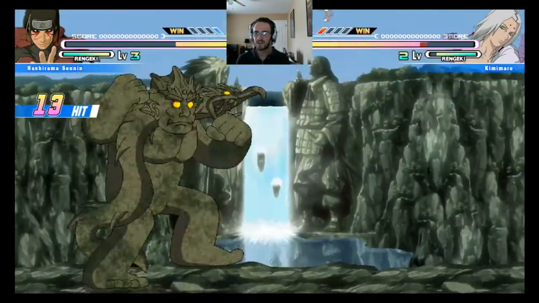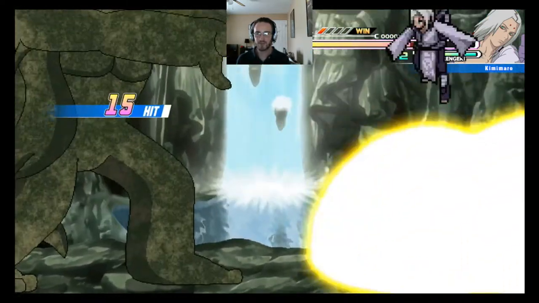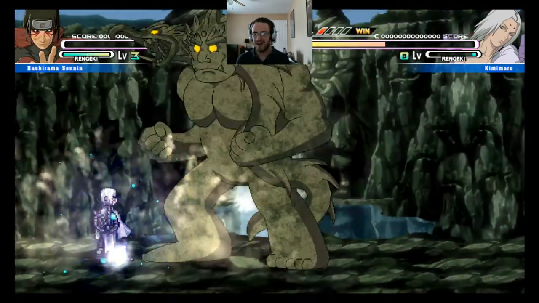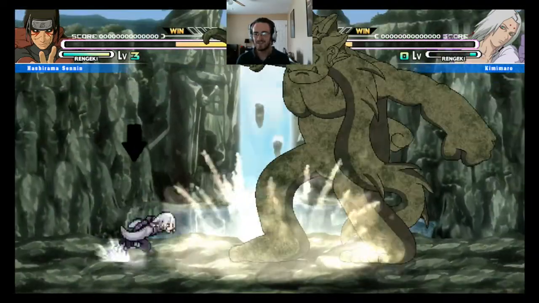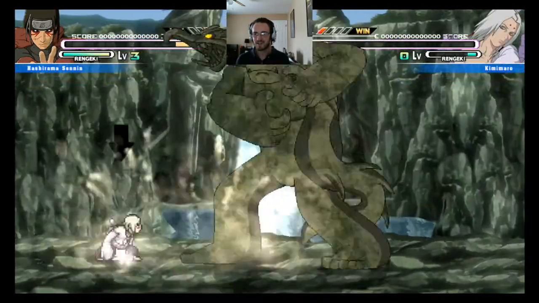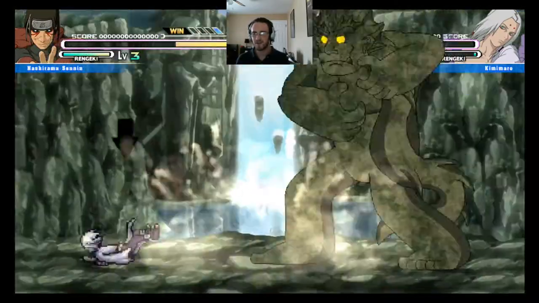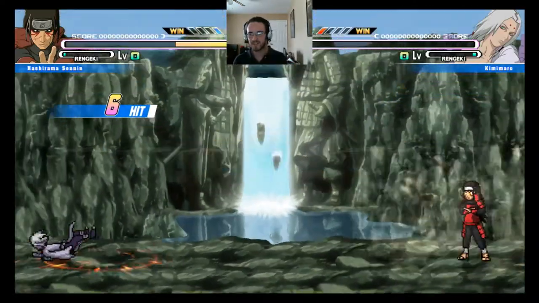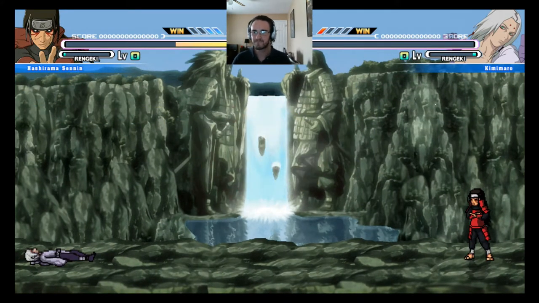What does triangle do? Oh, it just stomps his foot. Raging Tantrum Jutsu. It's like so wrong. Up and then stomp. No. Stomp and then punch. Oh, I'm trying to catch him in the combo. I guess you can. Ooh, lucky me. I didn't realize the jutsu was about to dissipate right then. God, that was a tough one.